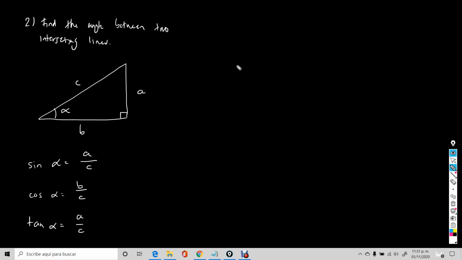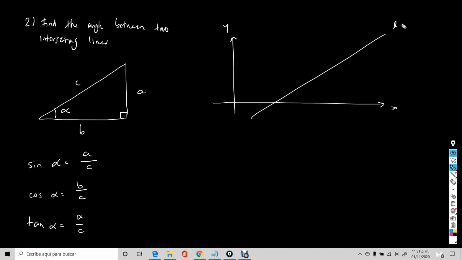Okay, and also let me tell you how to get the angle of a single line. For example, if I draw this line over here, let's call it L1. Let me tell you how to find the angle of L1, the angle that it makes with the positive x-axis, which is this angle right there. Okay, I'm gonna call it angle 1. Okay, how do we find this angle? We do the following.